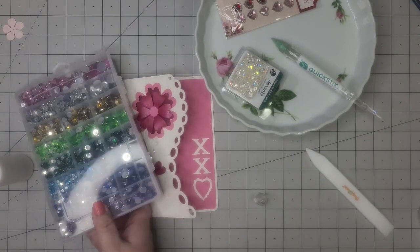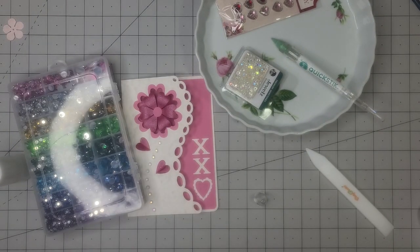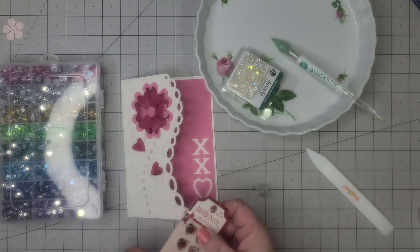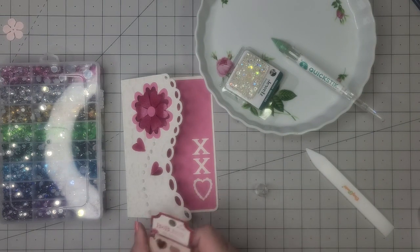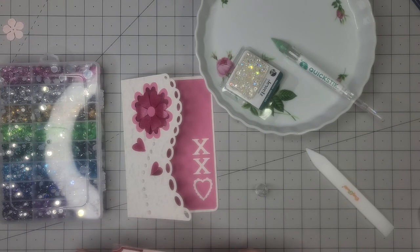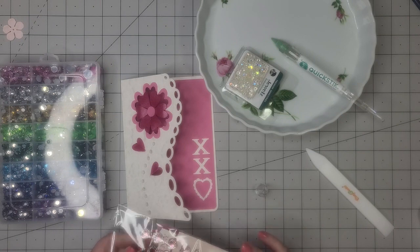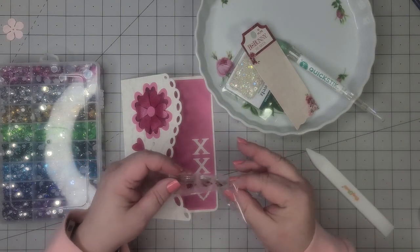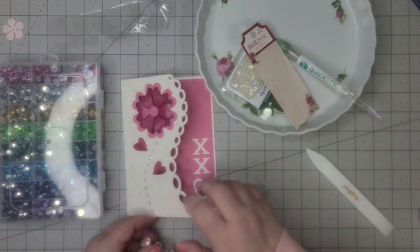Okay, I am back, and I have found my gems. Whew! Boy, that was a day's work, let me tell you. Let me put those aside for right now, though, because I want to take one of these hearts and put it right in the middle of that heart. I think it would look really cute there. So let me get these out. Well, of course, everything else comes out. But that wasn't supposed to happen. Look at that. These stayed in. Okay, here we go.